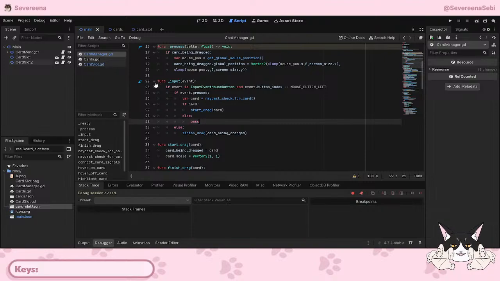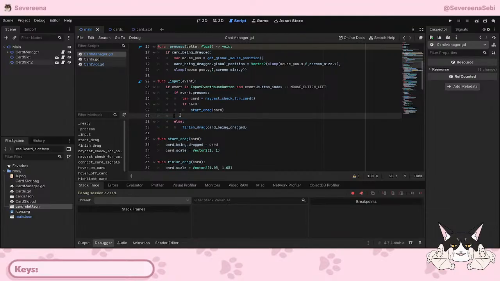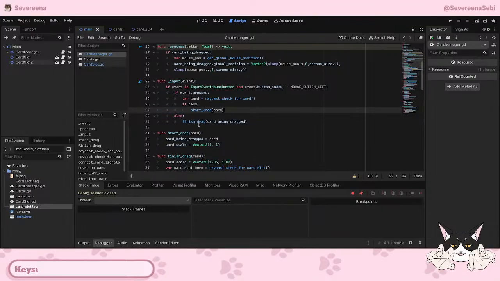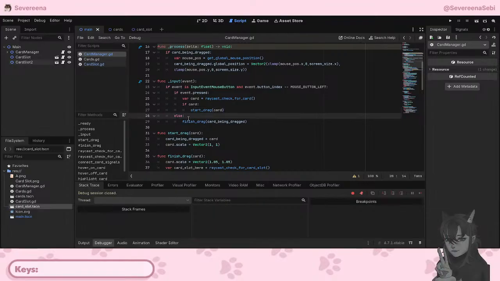Because if it isn't pressed, then this. Okay, no, it's not here. It is supposed to be here. Okay, hold on. Else? Huh. Hold on.